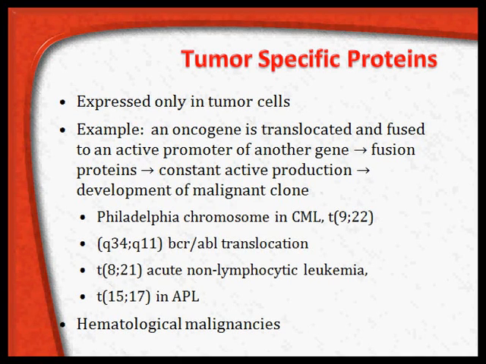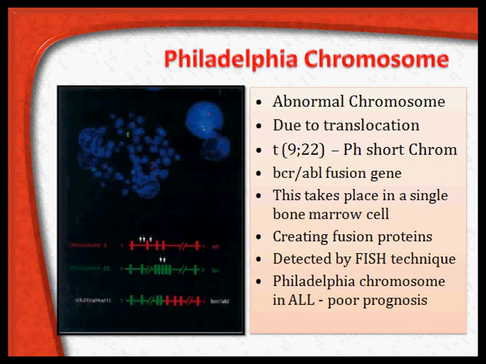We will see a little about chronic myeloid leukemia and the Philadelphia chromosome in our next slide. What is Philadelphia chromosome? This is in fact the first tumor marker or a chromosomal abnormality that is related to malignancy. In 1960, Philadelphia chromosome is detected in a patient of chronic myeloid leukemia. Since then, it has become a marker of CML. It is an abnormal chromosome due to translocation.